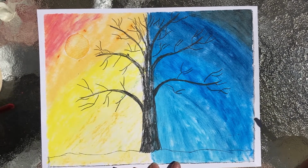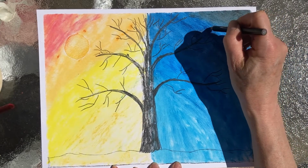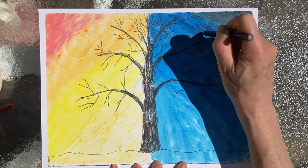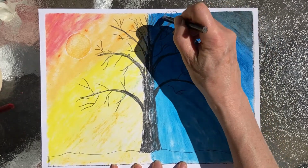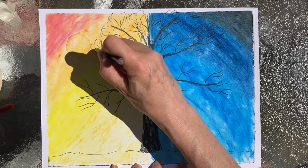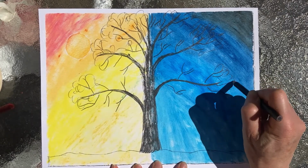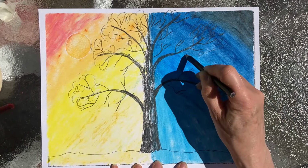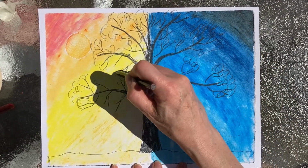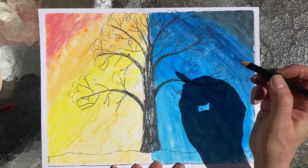And let's put some leaves. We're not going to draw one leaf at a time. I mean, you can if you want to. I was thinking we just kind of do some scribble leaves. Just some little scribble leaves here and there. Just kind of making little circles in a few places. But I want to leave room because I'm going to put some birds in my tree. I think I'll have a bird sitting right here.